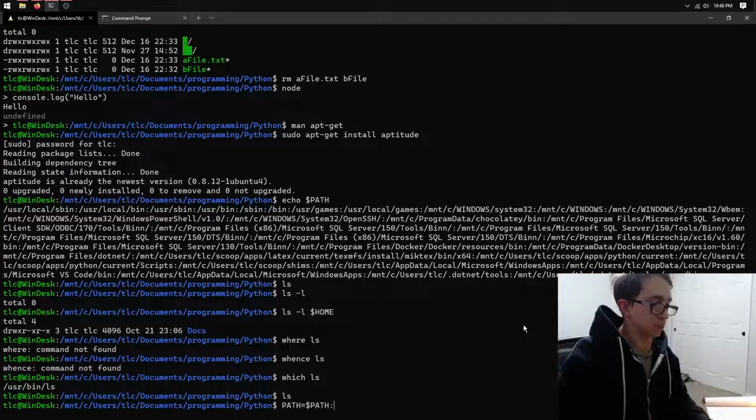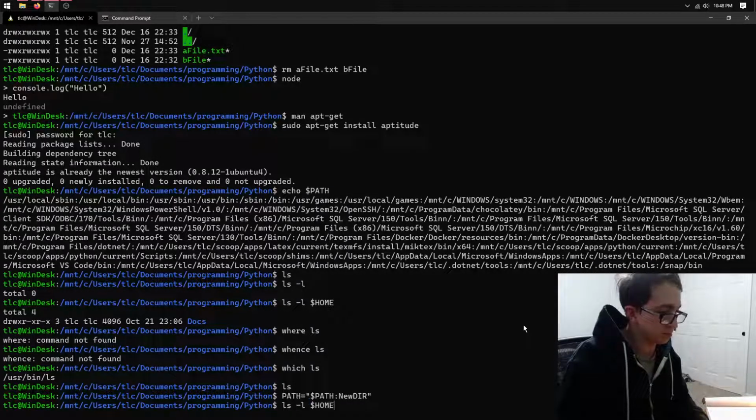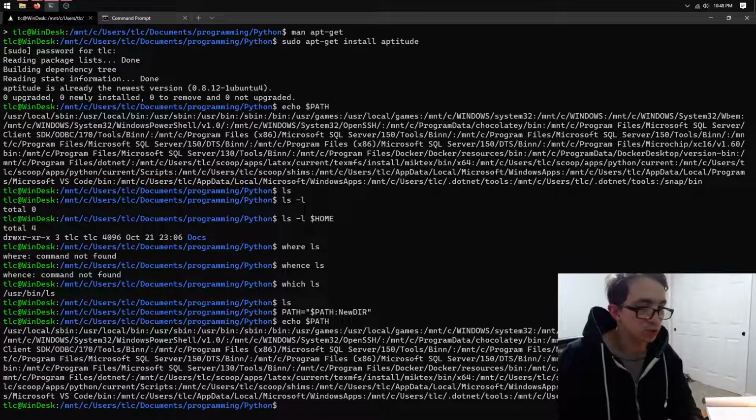So this is a string, so it has to be surrounded with double quotes and then new directory. If I do that and then I echo path again, you can see that new directory is the very last directory that was assigned here.